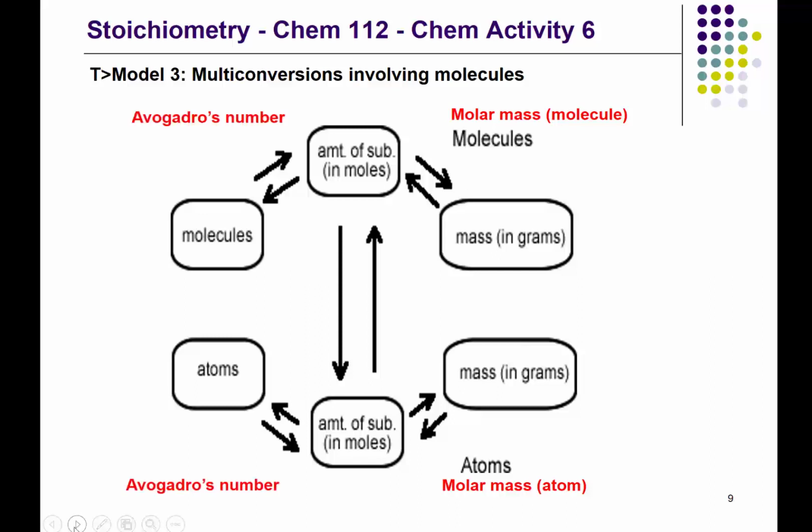Anytime that we're doing conversions between molecules in the amount of substance, or atoms or particles in the amount of substance, it would be Avogadro's number. What's new in this diagram is converting between the amount of substance in moles for, let's say, our compound and molecule, and the amount of substance in terms of the number of atoms that are in that molecule. Now, we saw a little earlier when we were looking at molecular formula that it will be the molecular formula that allows us to make this conversion. Our molecular formula is the conversion factor for this.